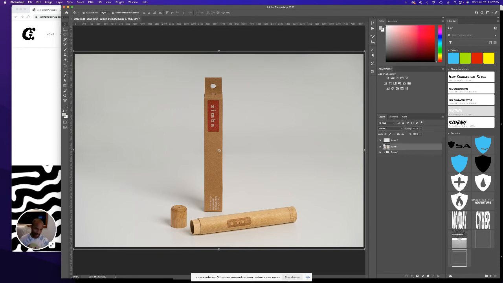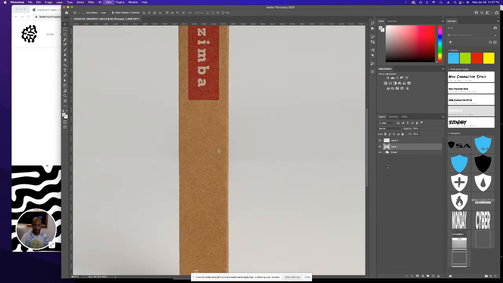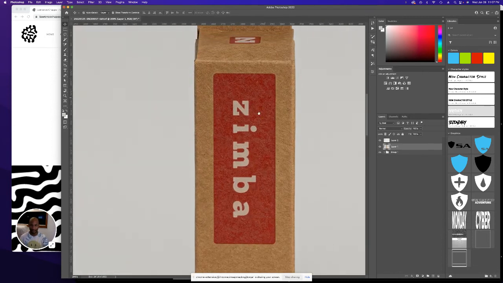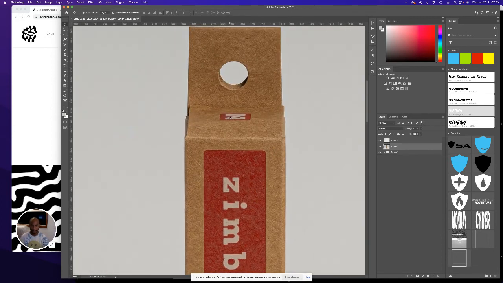I should have actually combined these layers and done it on top, but whatever. What's done is done. All right, so we have this now. If I want to be a real perfectionist, I can probably clean some of this up. But I think this is gonna be okay. I'm not worried about this little stuff right now.